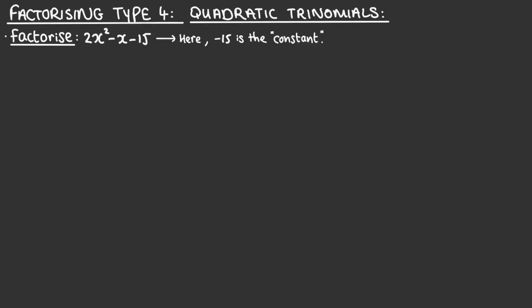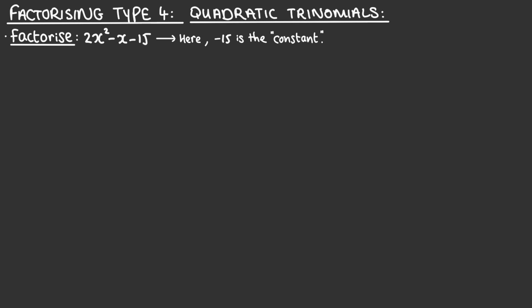Hi guys, welcome back. Today I'm going to extend the idea of the previous video, where we factorized a quadratic trinomial where the coefficient of the x squared term was 1. I'm going to extend this discussion to quadratic trinomials which have x squared terms with coefficients which are not equal to 1. In this case, the coefficient of the x squared term is 2. Now, if you haven't watched the previous video about quadratic trinomials, I suggest you go back to that one.